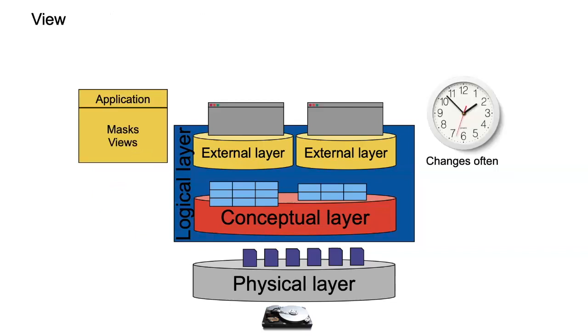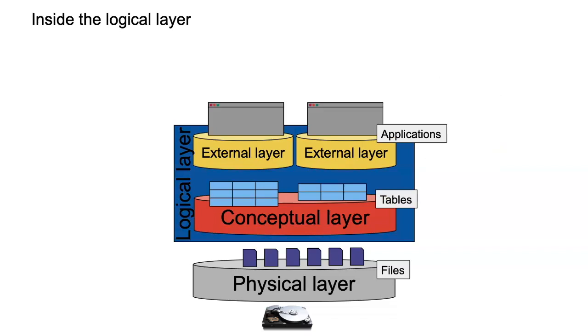Okay? And that might change often. You might see that if you connect every month, it changes a little bit, that's just as the website evolves over time, right? But this is something that happens all the time. So this is also called a view over the data or a mask over the data. Okay, so you can also view these as files on the physical layer, tables on the intermediate layer, and applications on the top layer, the website.